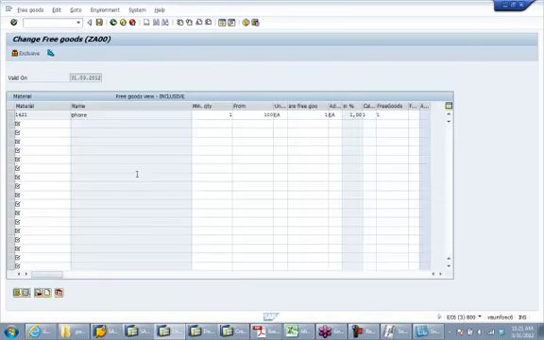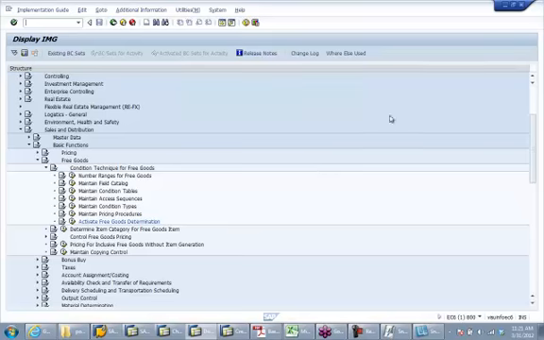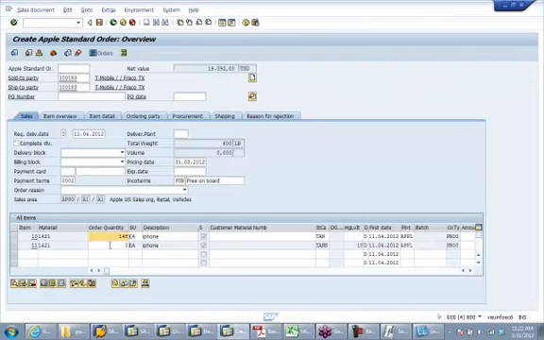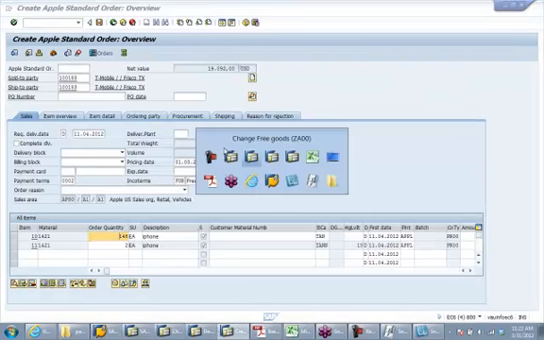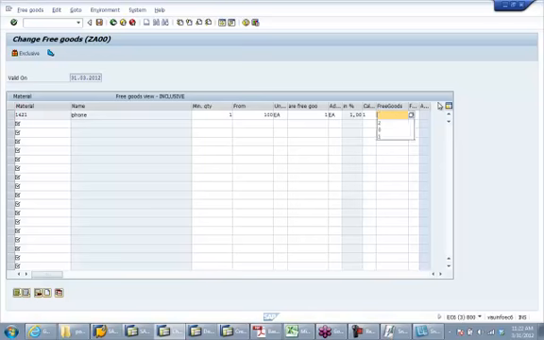And same thing, if I would have maintained free goods as 2 here, then it will do 150 plus 2. Let's see. Let me put 3 here and let's see what will happen.